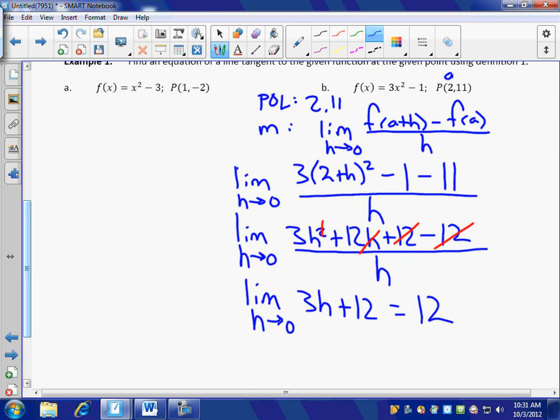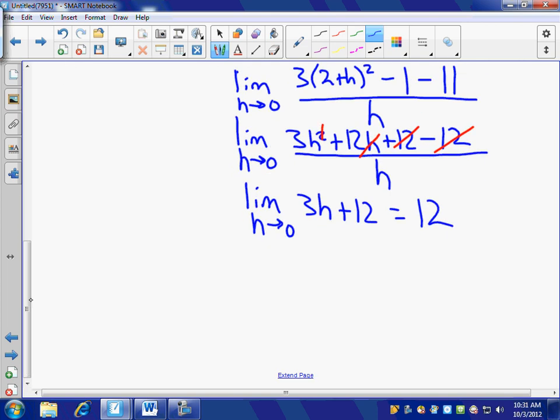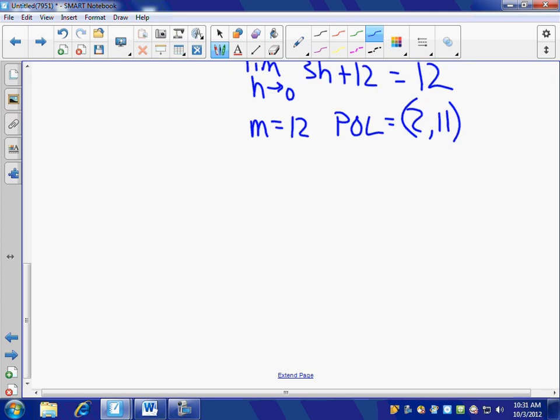Okay, you guys, there's a very good question out here. And the question is, where did the 11 come from? Let me give you that answer. First of all, if you plug that 2 in, 2 squared is 4, times 3 is 12, minus 1 is 11. It's the same as that value. That should be the same. The difference is that might not always be given. Okay. Now that I have a slope, and now that I have a point on the line, I could go from there.